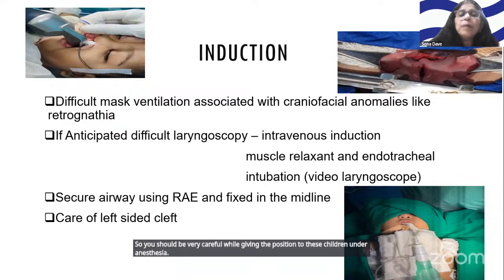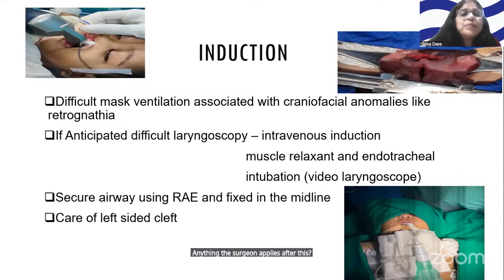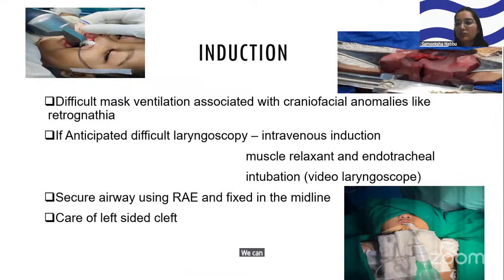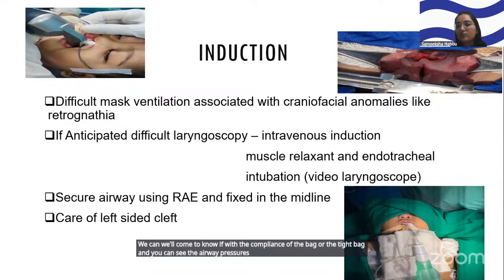Anything the surgeon applies after this? Ma'am, after positioning, surgeons apply Dingman's mouth gag, which might compress the tube during fixation. So, if we are hand ventilating the baby, we'll come to know from the compliance of the bag or a tight bag. And if we can see the airway pressures on the monitor, we should be watchful for increased airway pressures to see if the mouth gag has compressed the tube or not.